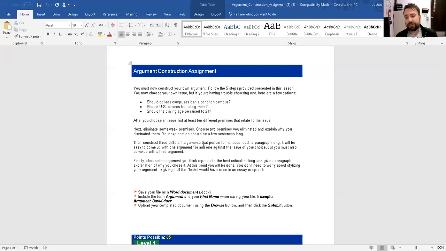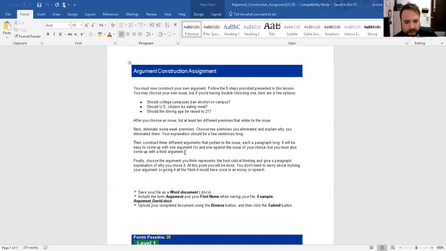So the idea here is you're going to construct 3 different paragraphs. The first paragraph should be in favor or support of your issue. The second one should be against or in opposition to your issue. And then the third one is up to you, meaning it should either be another for or another against. It needs to still be an argumentative paragraph. Sometimes students like to use this third paragraph to do a wishy-washy in between, like, yeah, it's a problem, but... That's not what we're looking for here. We're looking for good argumentative paragraphs. So 1 argumentative paragraph in favor, 1 argumentative paragraph against, and then the third of your choosing either for or against.